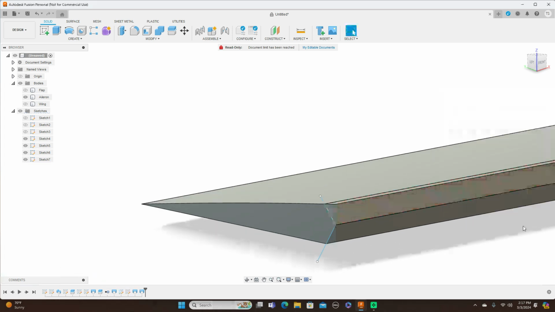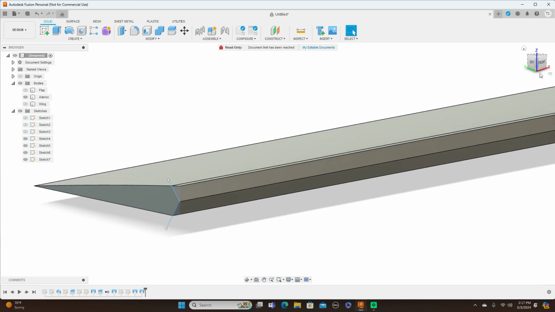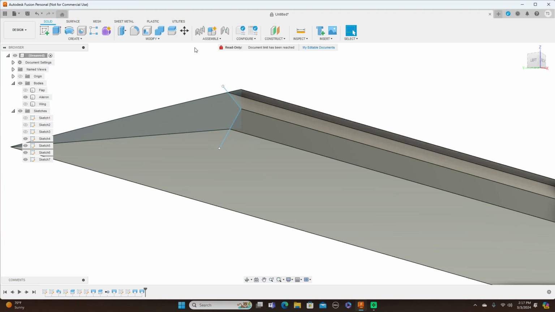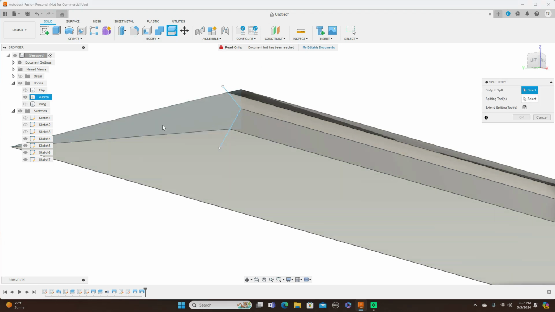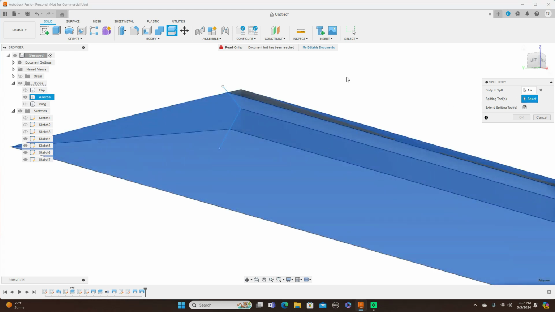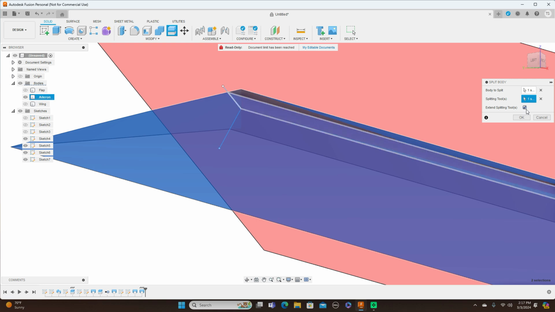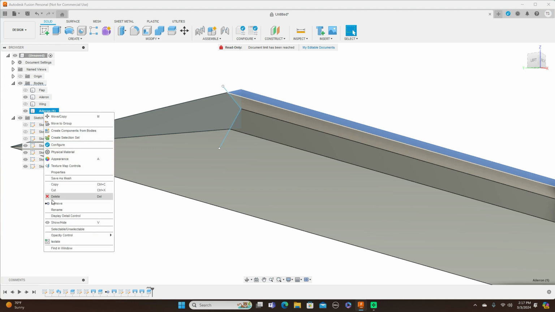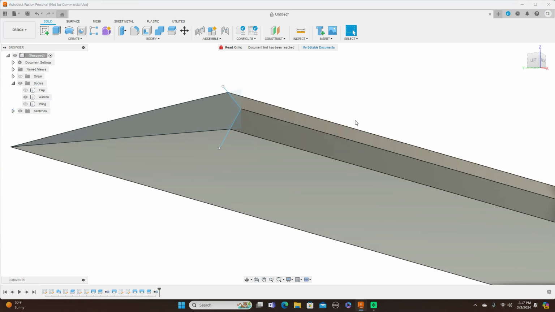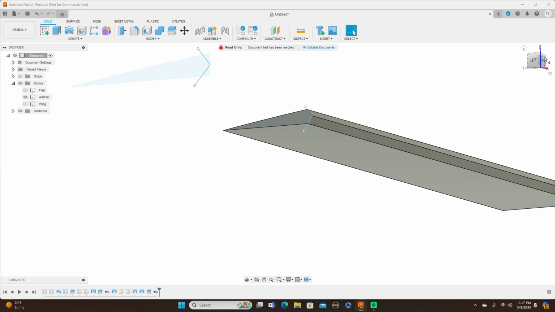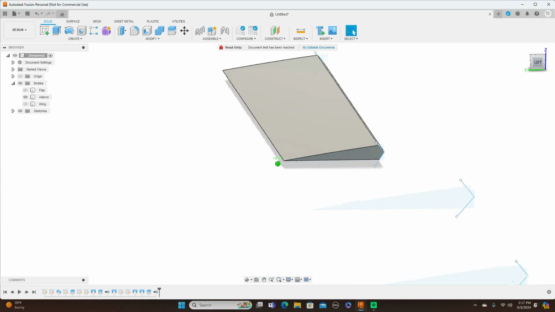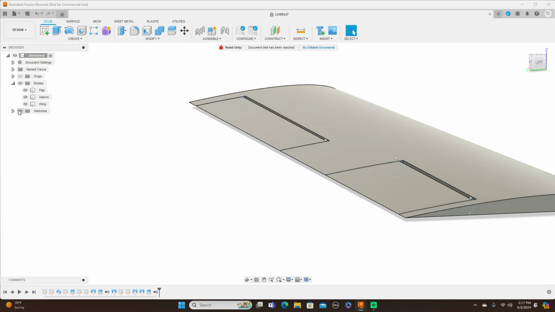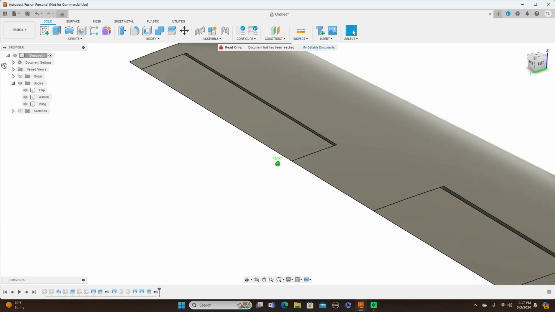Set to cut and OK. And once again, this piece, it didn't cut that. So again, come up here to modify, split body. This is the body. And the splitting plane is going to be this face here. And click OK. And this piece here, we're just going to remove it. And you see we have those cut in there now.